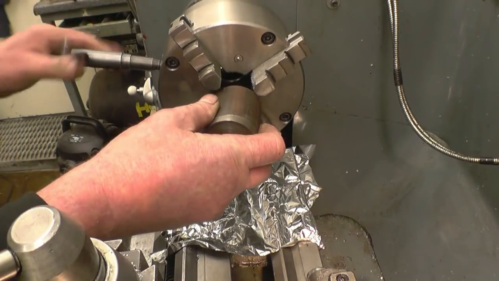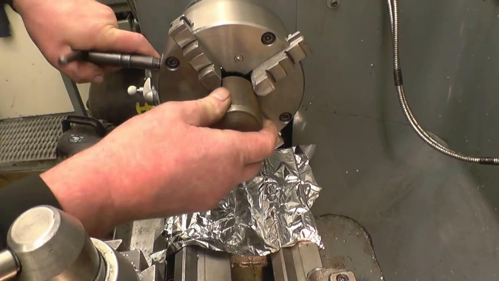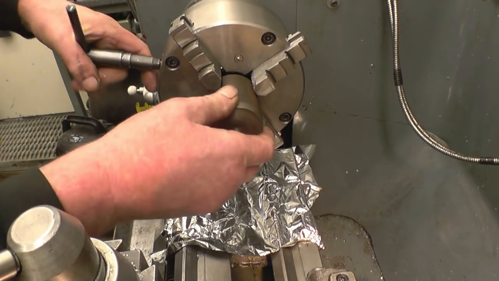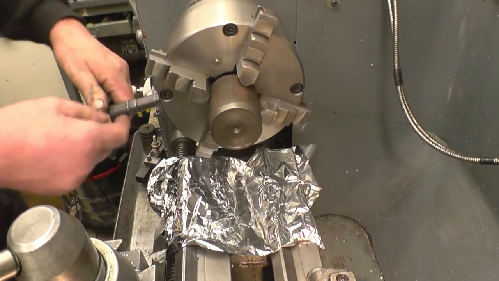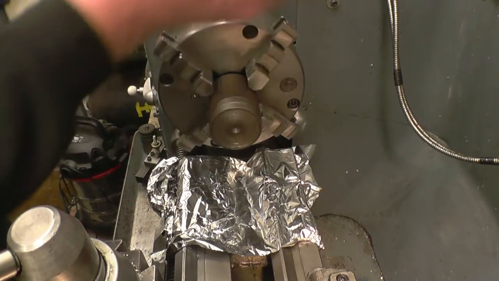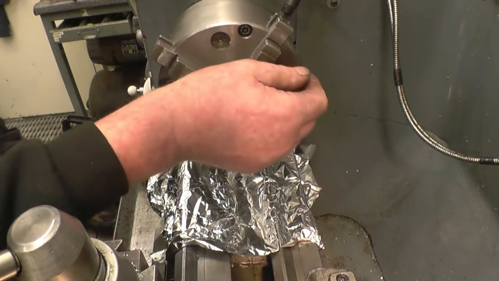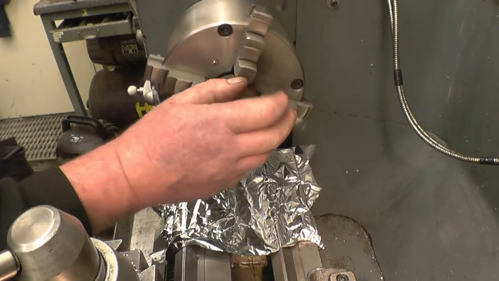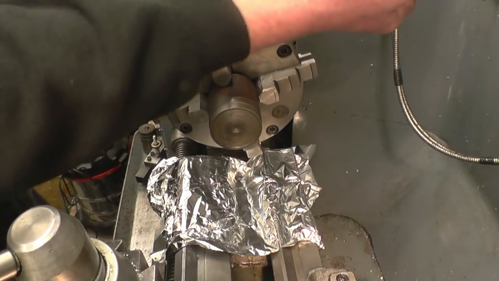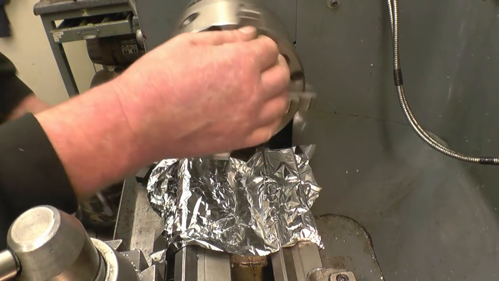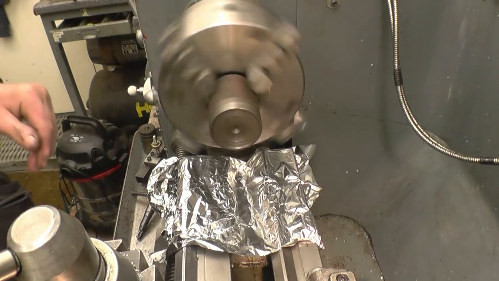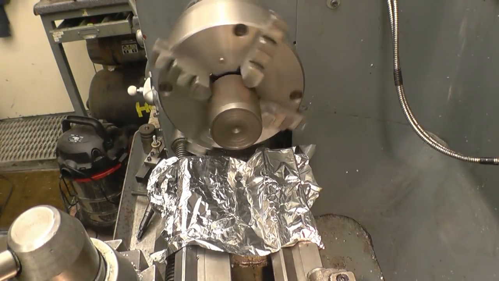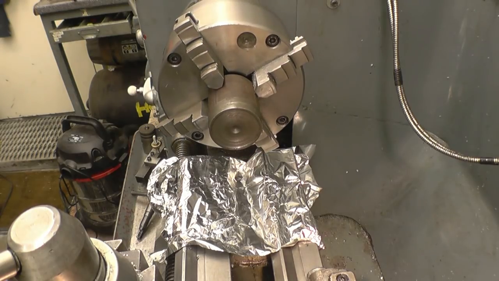I'll use a self-centered chuck on it because the bar is not round, it's rough cast. This hand is definitely getting stronger all the time. Certain things I do hurt, and I might just pull on it no problem, but if I push a certain way it's very strange feeling. We'll square the end up, knock it down with the sides and get the bore out, then part some rings off.